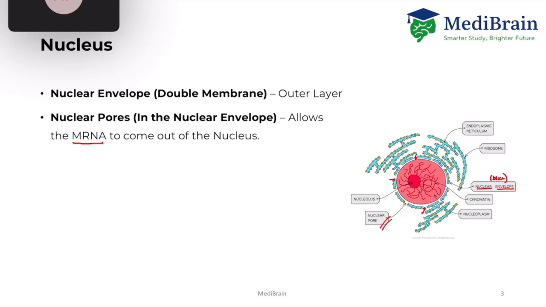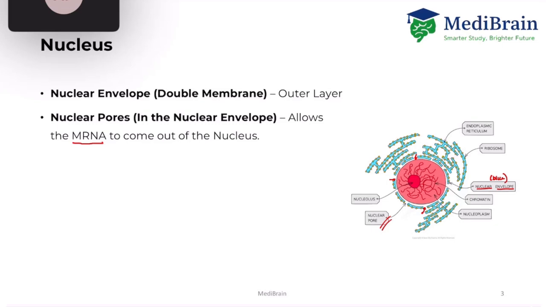So how is it meant to be synthesized in the nucleus and then transported out of the nucleus into the cytoplasm? Well, it happens through these nuclear pores. The outside membrane of the nucleus is the nuclear envelope, which is in blue as I've shown you on the diagram. The nuclear pores are the gaps between the nuclear envelopes, and those gaps are really important so the mRNA can leave the nucleus into the cytoplasm and attach onto a ribosome to start the process of protein synthesis.